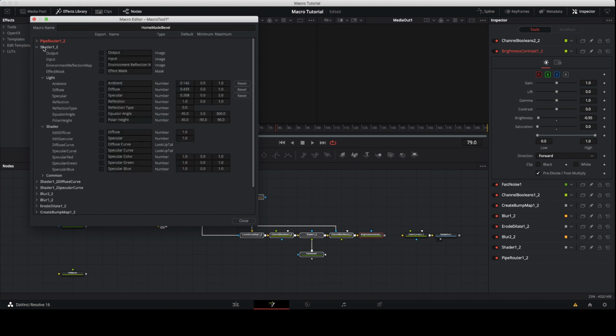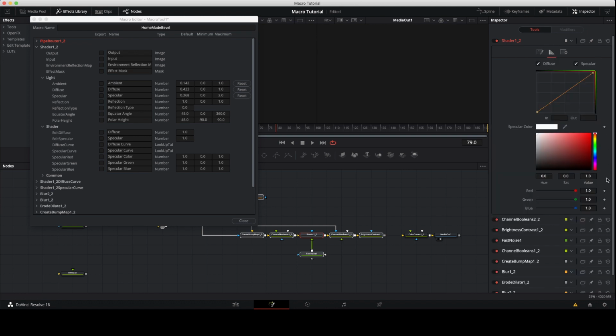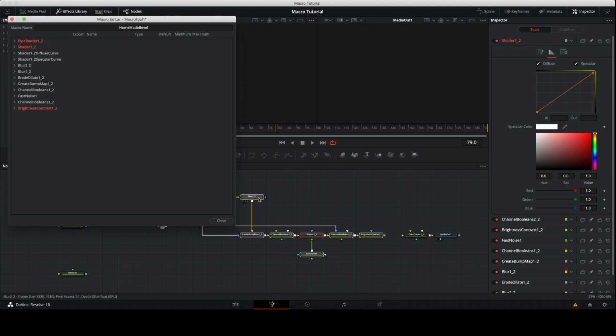Once you've done that, you open the shaders, and basically for the shader, if you remember, we needed pretty much everything. So from light down on our list, we will select all these controls, ignoring the first 4 and then including everything else. And then we look for our next node, which was our blur node.